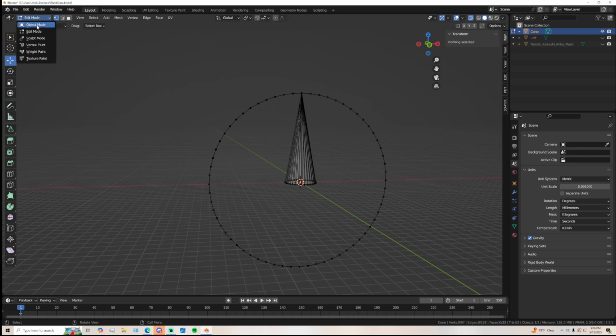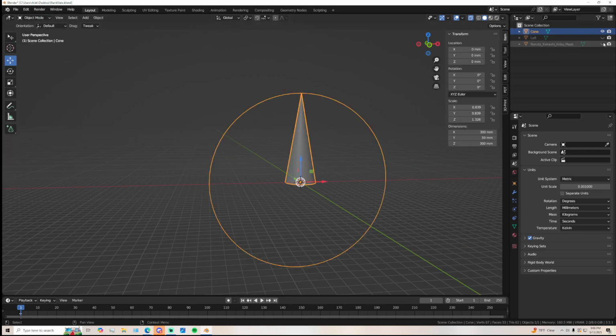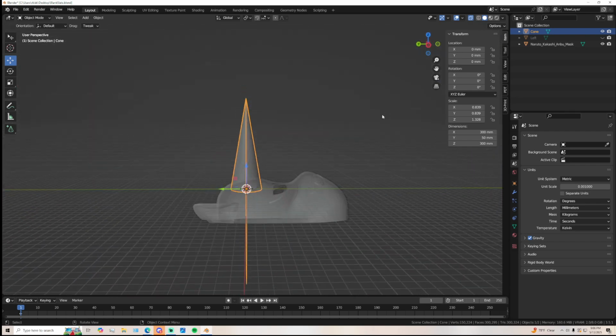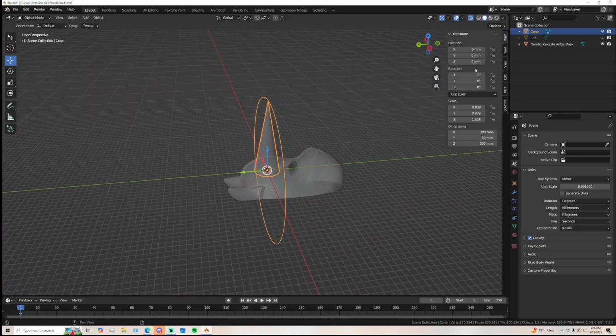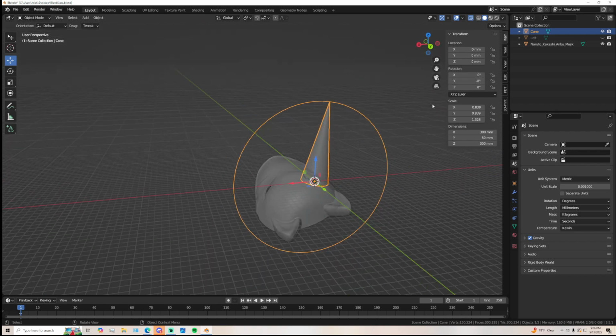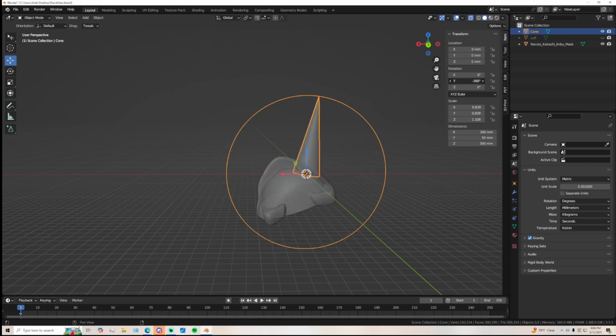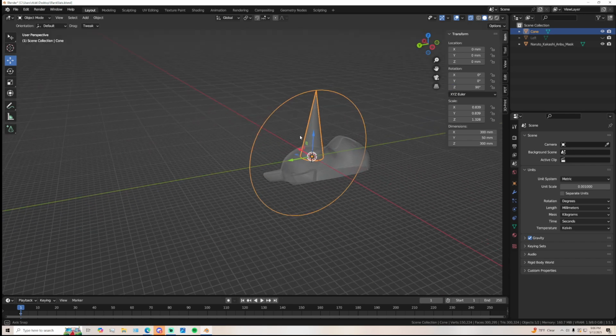Object mode. I was gonna say that's my guideline, but now I gotta. Oh, that looks pretty cool. So rotate around the z-axis 90 degrees. There we go.